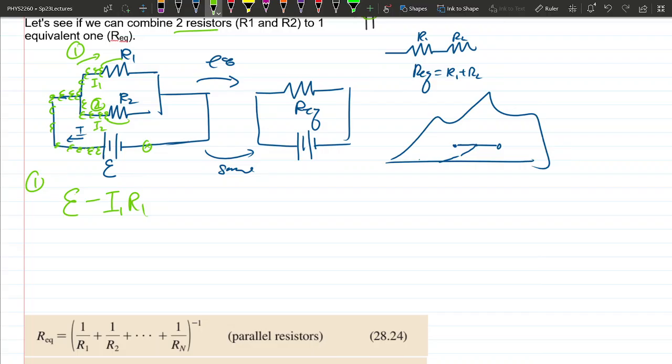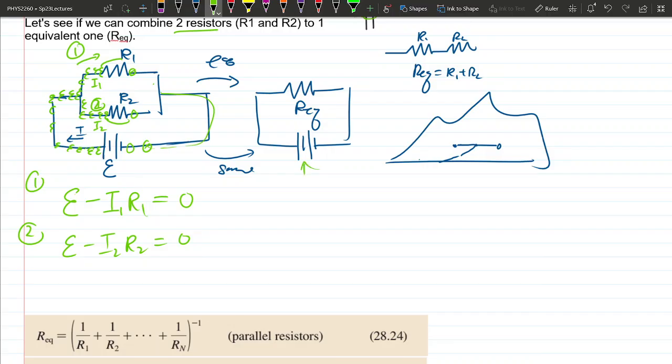And now we're on the other side. We started at 0 here, and if we trace it all the way back, the other side of the resistor is also 0. So we actually reach 0 once we get to the other side of the resistor. Path number 2 is very similar, but now we're dealing with I2.